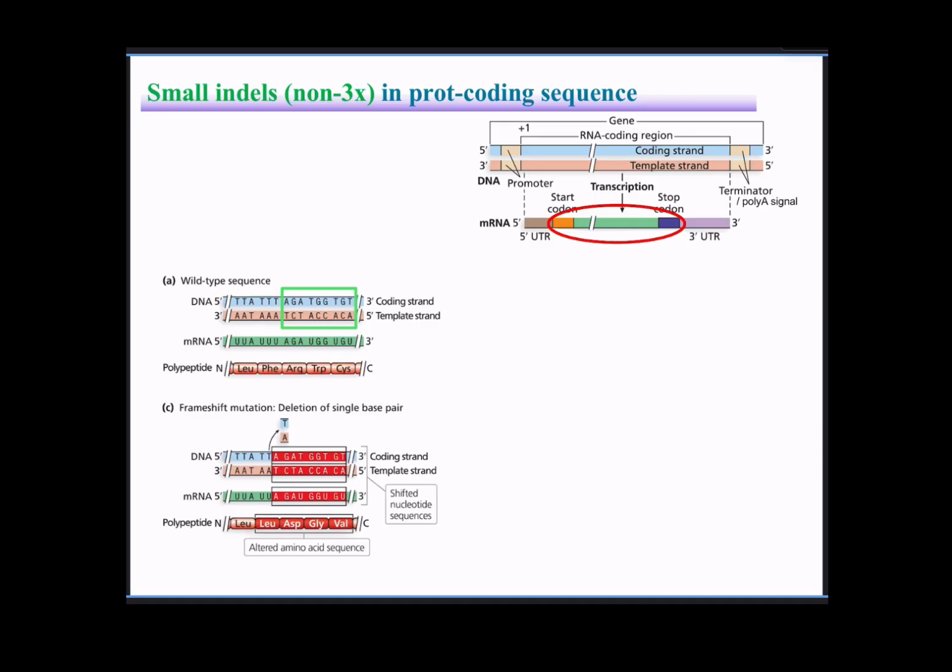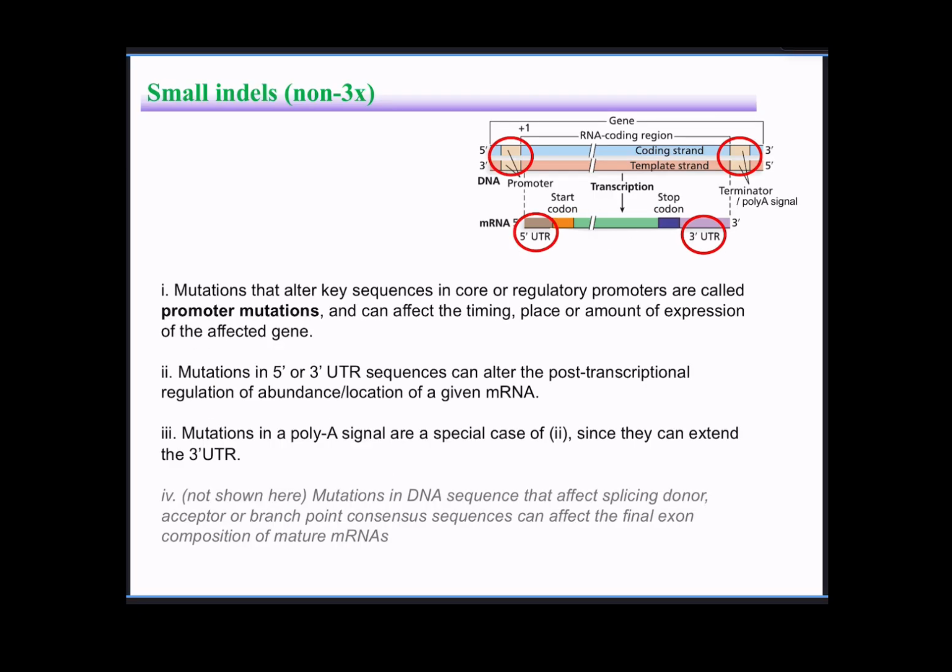So all of that is what we discussed on Tuesday, and all of that is small mutations in coding sequence. And I mentioned, I keep saying Tuesday, today's Tuesday. So I mentioned last Thursday that I was going to briefly go over these small mutations outside of coding region today. So these are mutations that happen before the AUG or after the stop codon.